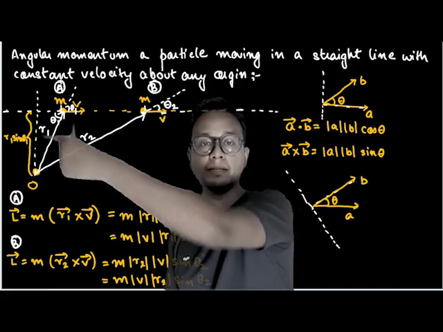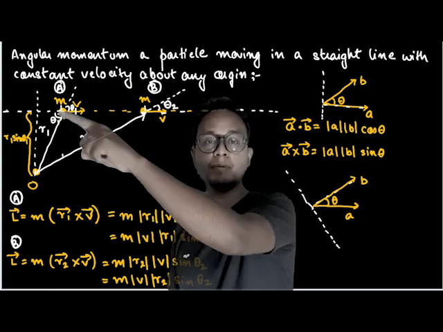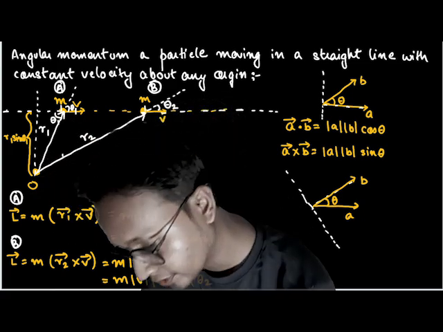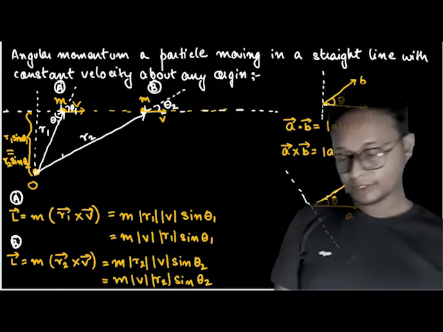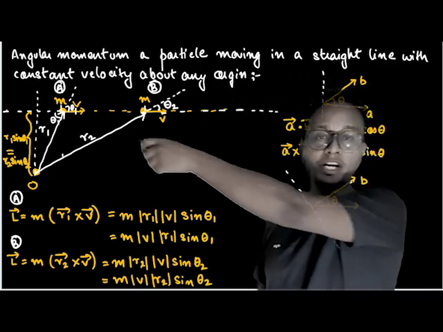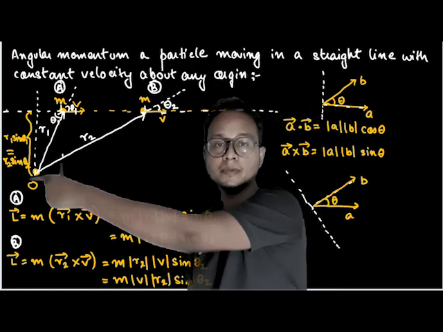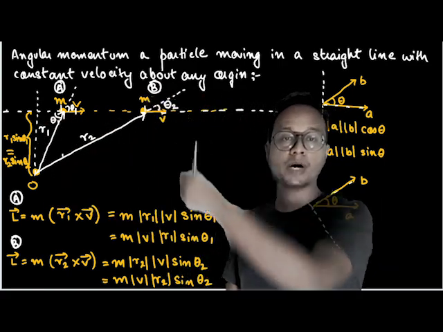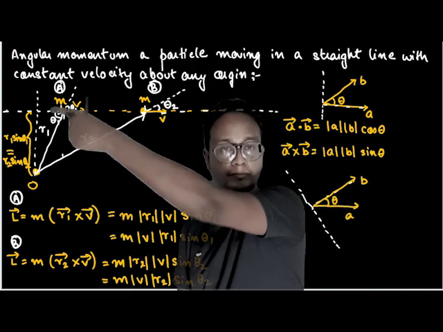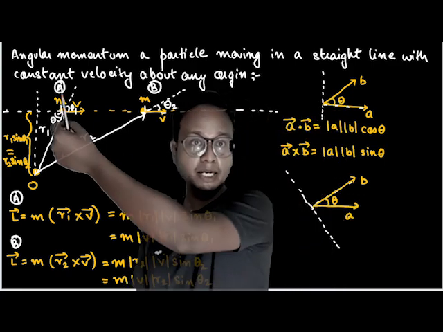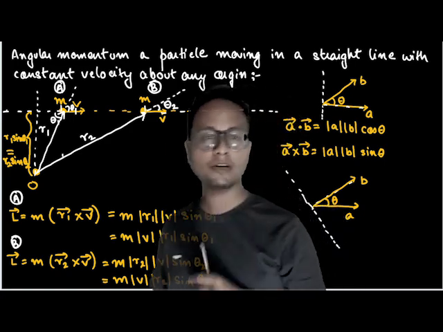Now similarly, the value of r2 sine theta 2 would be exactly the same length. See, if this is theta 2, this would be theta 2, this would be 90 minus theta 2, and r2 cos 90 minus theta 2 is nothing but this much length. So this length is also equal to r2 sine theta 2. Understood? So the angular momentum at point A is nothing but magnitude of m into magnitude of v into this much length, which is equal to the angular momentum out here. Why? The magnitude of m and the velocity remain constant, and r2 sine theta 2 is the same length. So the angular momentum of a particle moving in a straight line with constant velocity is the same throughout its path, about any origin.